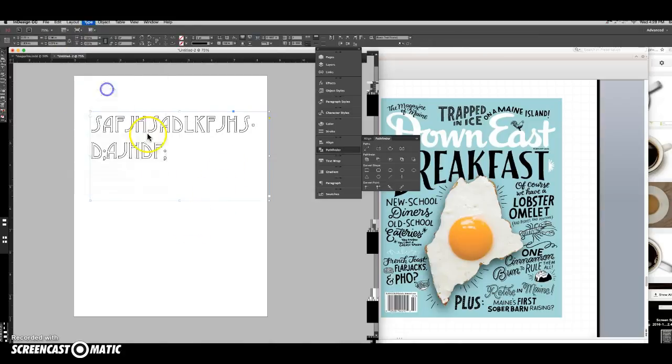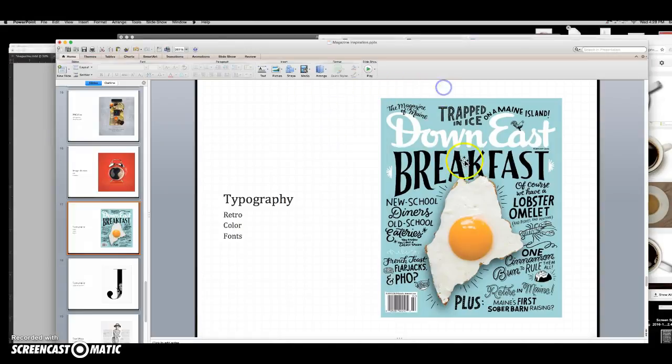I could just create outlines, and then I know that when I open this on another computer, it's always going to be the same because it's a shape, it's not text anymore. But with that being said, you can't go in with your type tool and edit the text. So it's a little bit limiting, but really focus on fonts. Typography can go a long way.